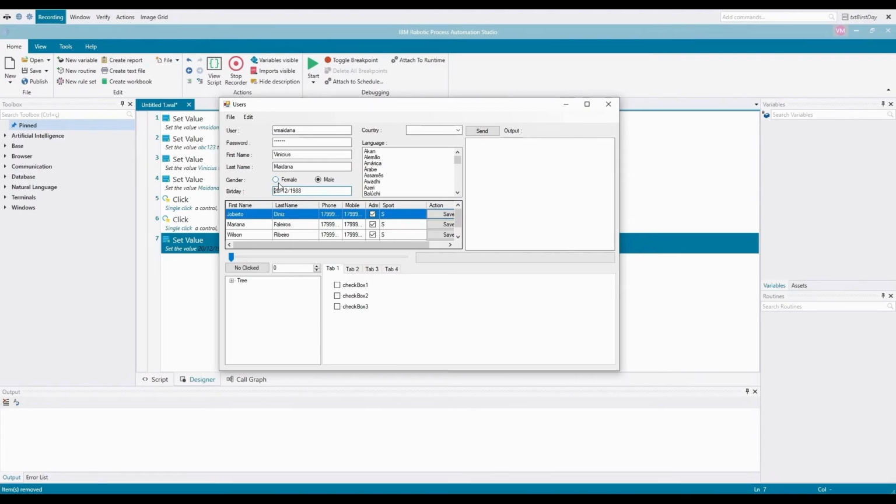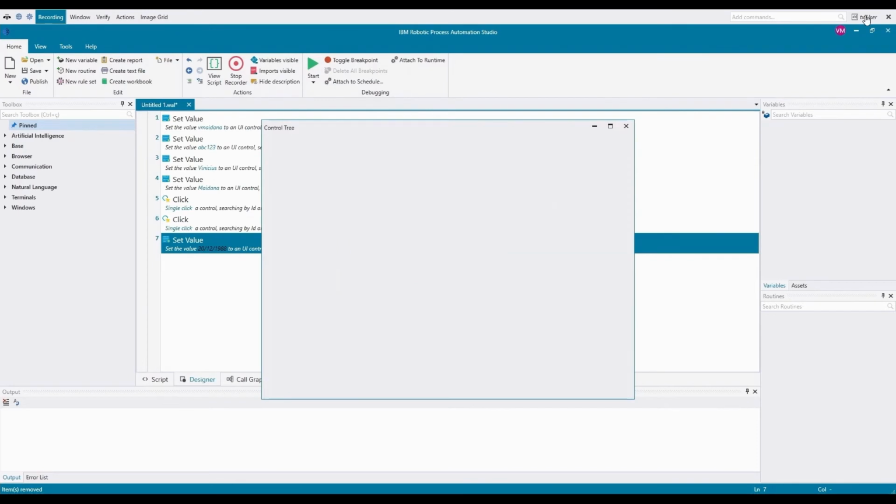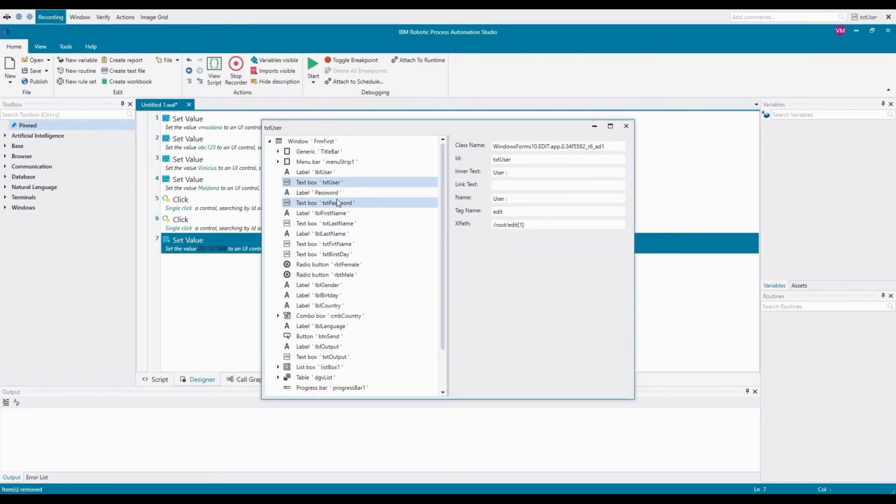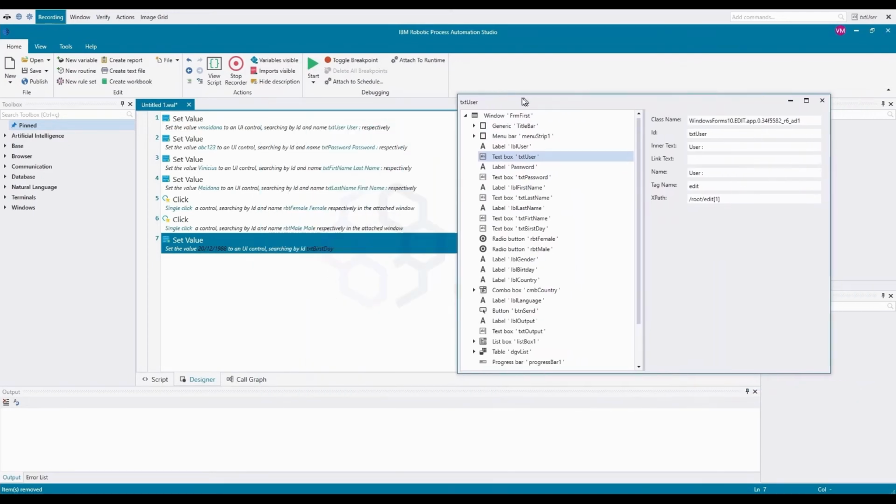So I'm going to map any field. I'll map the user field here. And you can see to the top right, we have two more elements on the recorder bar. One is the command search bar. We can actually search for commands here manually, so we can input them into the script manually while using the recorder. And right next to the search bar, we have the control tree view. So if you press this button here, a window will show up where we can see the control tree, the tree of elements that belong to the application we are interacting with right now.